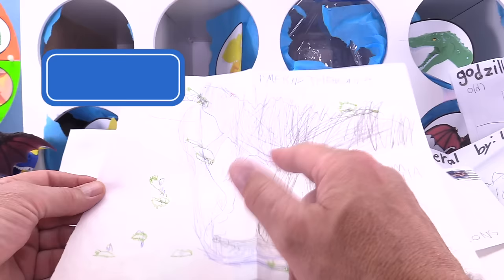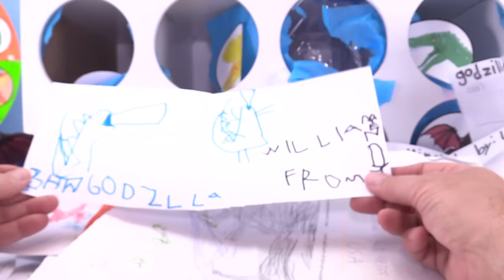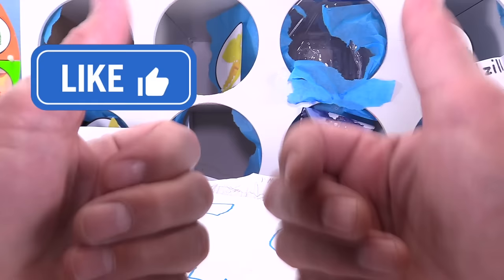This is William from Sydney, Australia. All right, William. This is William from Sydney. Look at his Godzilla and King of the Monster Godzilla. Great job, William. You get the double thumbs up.